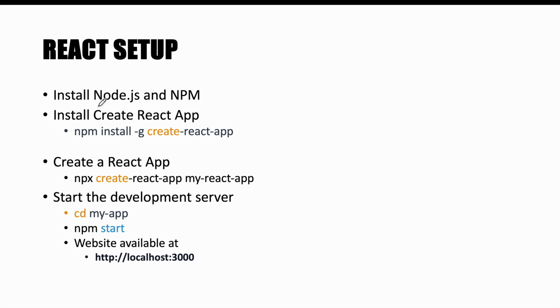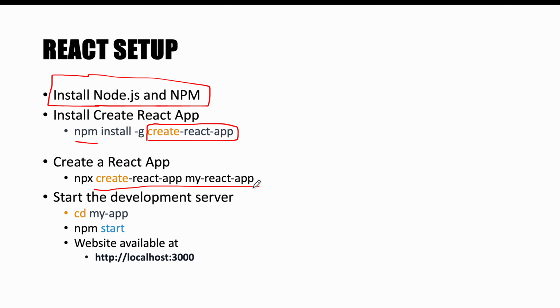So first thing is you have to install Node.js and npm. From where to install, I'll give you the location in the chat window or in the description. The second thing we need to install is create React app, CRA, and again we use npm, Node Package Manager, for this installation. The other important thing is we need to create this React package. So that's what we are doing here. We are creating a React package. This will be the base React package with Babel, React libraries, Webpack, everything included.